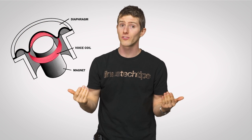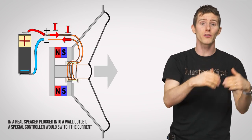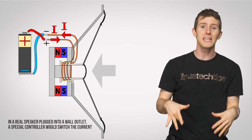But how exactly does that make your speakers and your microphones work? Well, for a microphone, as we've covered in more depth elsewhere, there's a membrane that moves back and forth as sound waves hit it. These vibrations are turned into an electrical signal as a coil of wire on the back of the diaphragm moves over a magnet. To turn this electrical signal back into sound, the process is reversed — so the electrical signal goes into the coil, which moves the speaker to create your sweet, sweet beats.